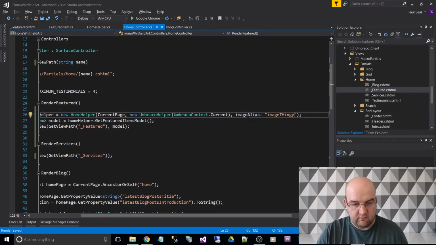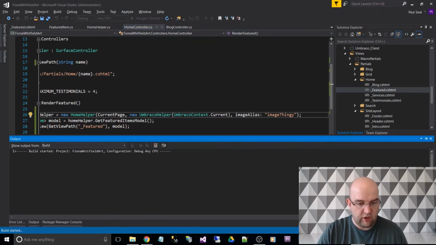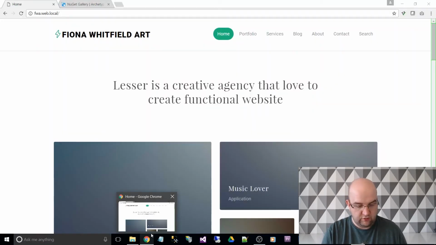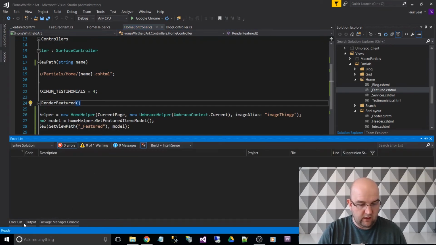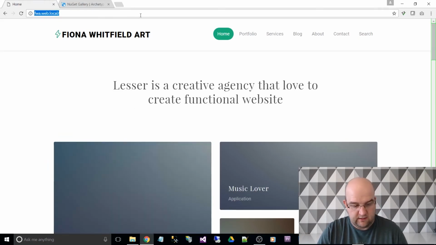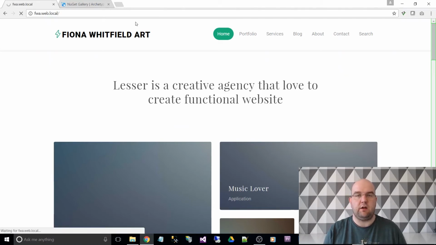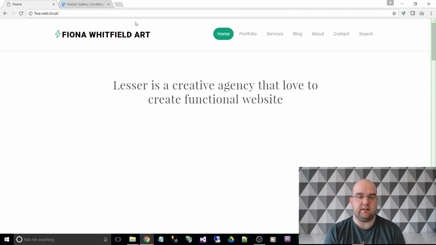This will probably break it, so let's do that. Let's break it. So I've just done a build, Control-Shift-B, and there won't be any errors on the compiled code, and that is because it's fine. It's just it doesn't know that Umbraco won't find that parameter, won't find that variable when it tries to get it. But that's okay, because that's only going to change when you're on a different project and you didn't quite name your parameters the same.